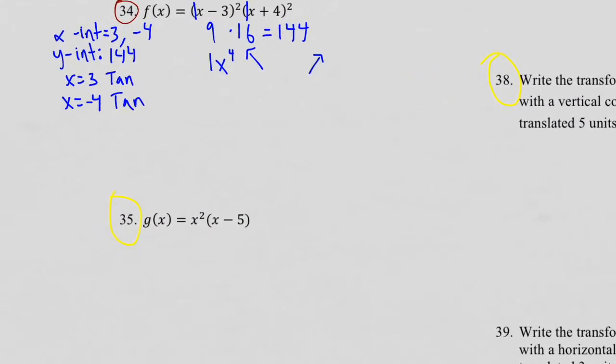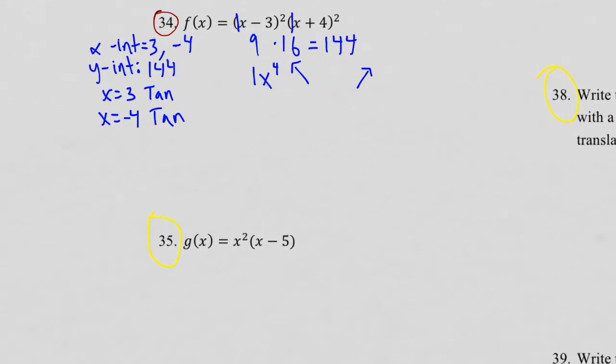Did we have to write that one down? No, we don't have to write it, but we're going to use it to graph it. So once we have that, this is what the graph looks like. Here's my x-axis, my y-axis. Find the two x-intercepts. 1, 2, 3. Here's 3. -4. 1, 2, 3, 4. -4. Those are the two x-intercepts. I know the end behavior is on the right, it's going up. On the left, it's also going up.